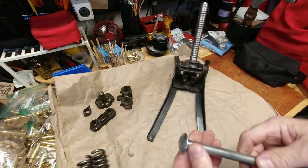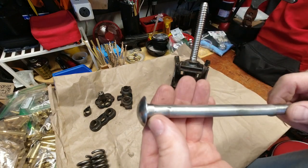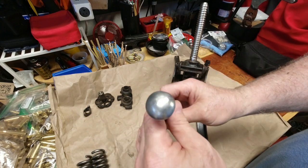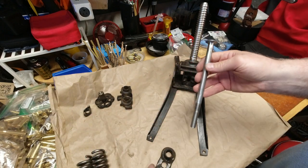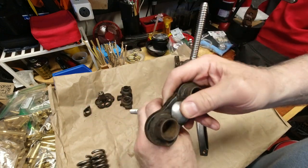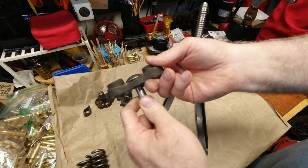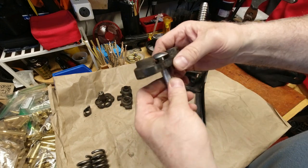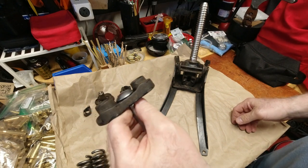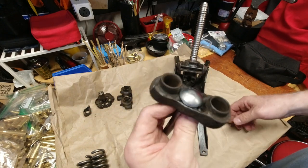The bolt was modified and cleaned. It was nasty. Modified and clean, and now locks in quite nicely and quite flat. So it looks more correct.